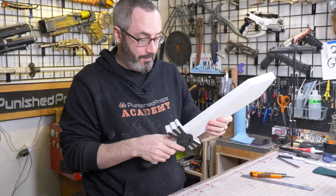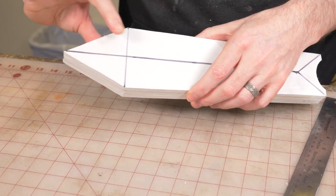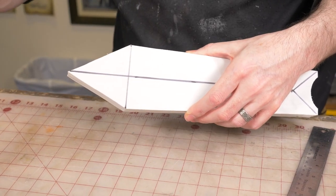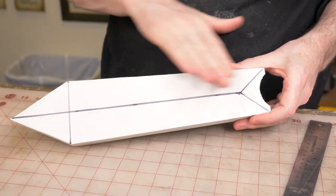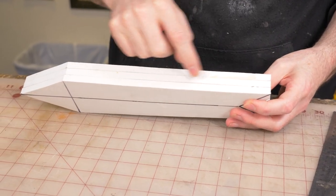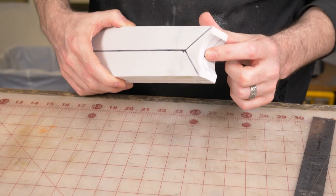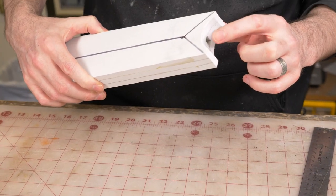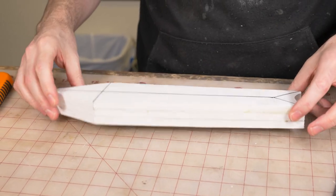Remove a lot of foam. I planned out where the bevels are gonna go. The first one being a taper at the very tip from here forward. That's gonna taper down. And then there'll be a bevel there and a bevel there, and then this guy right there. I'm gonna keep the edge really thick, like this entire piece of foam here, because if I make it too thin, when I cut this bevel here, it'll start showing that rod right there. So it's going to be really thick and kind of chunky.